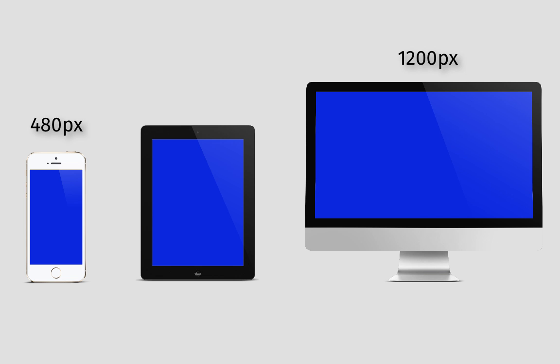After you develop a content strategy for the site and an initial wireframe for mobile and desktop, it's now time to start thinking about breakpoints. Let's say, for example, that you decide your low-end breakpoint is going to be at 480 pixels and that your high-end breakpoint will be at 1200 pixels. Once you have that range, you could begin thinking about where major changes to the layout are going to occur.